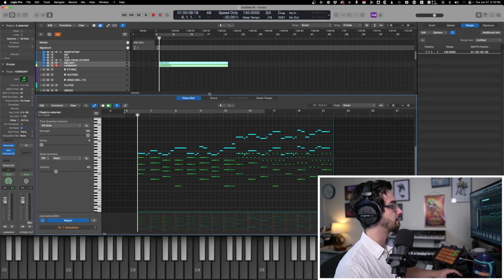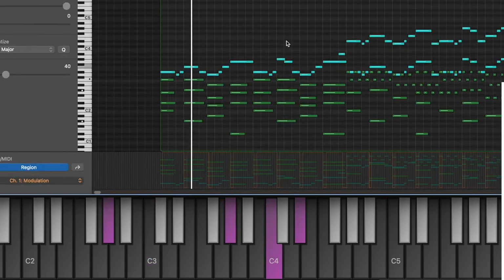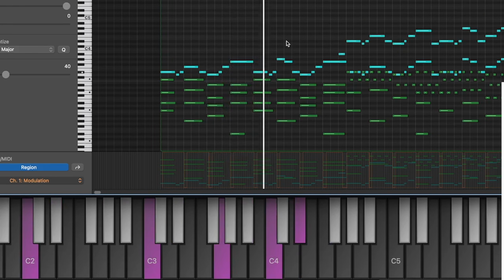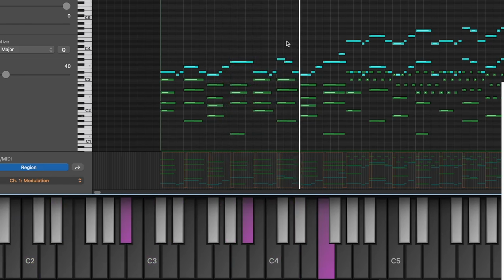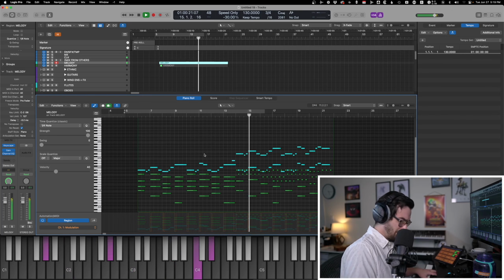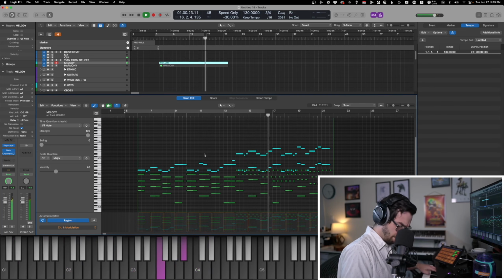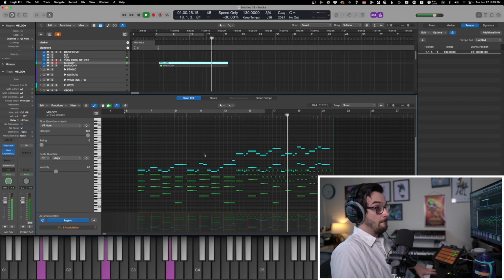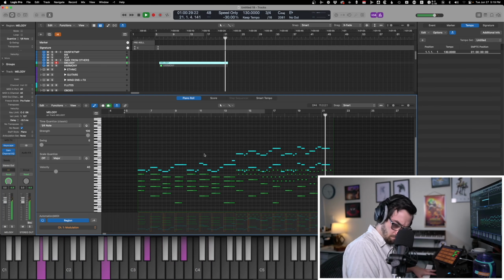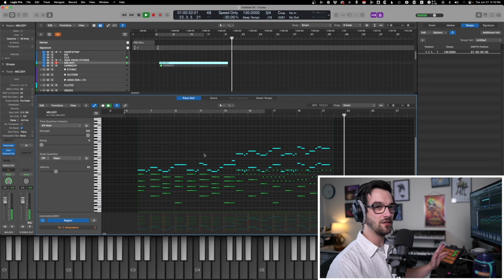So we could do something like this. Already so much more interesting because we're just changing the inversions underneath. That's a very straightforward, simple way to do it, but it's only going to last you so long, so you need more tools in the toolkit.